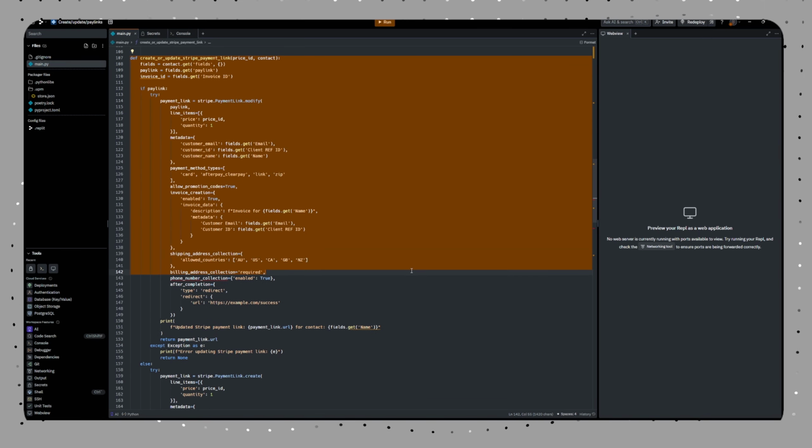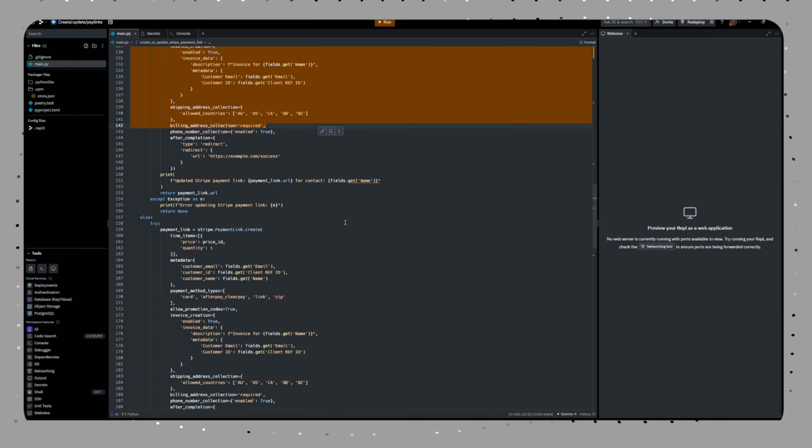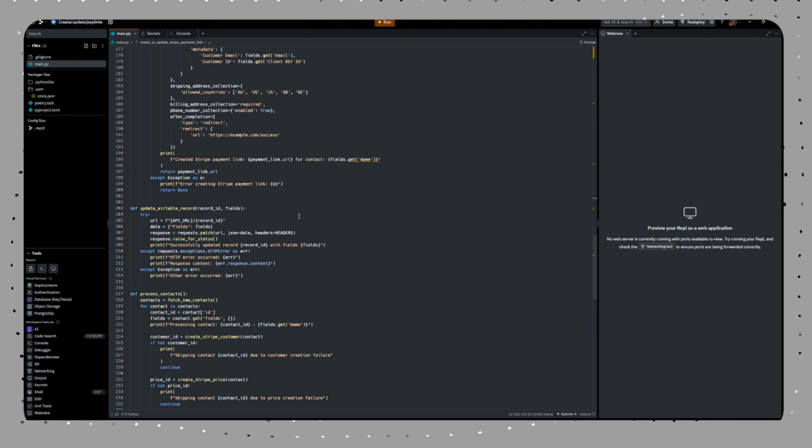And now here we have the create and update the payment link. So if the payment link is there, we leave it as it is. If the overdue amount has changed, it changes the payment link with the updated sum. So for example, some people may have gotten more debt in a week's time, and then you just update the link, you don't create a new one. Alright, so this is pretty much it.